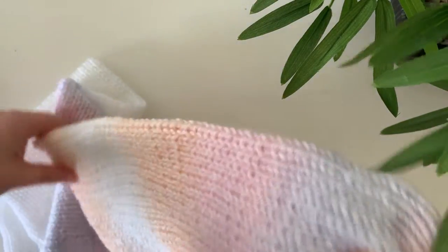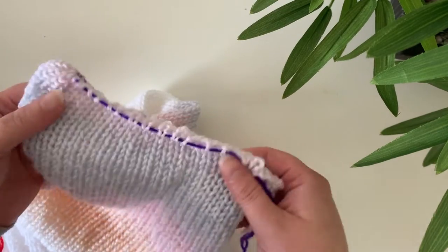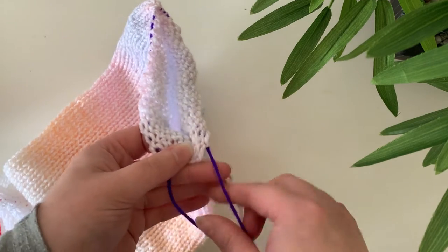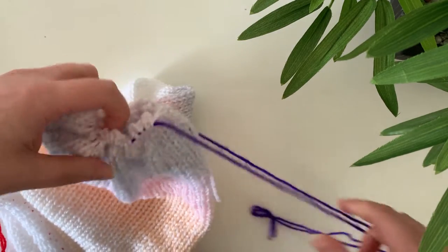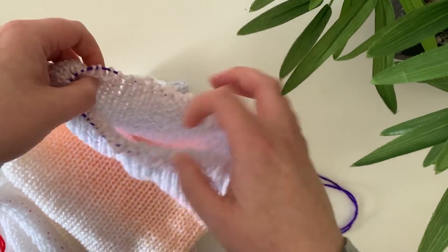Okay, so now we have a nice big long tube with waste yarn on either end. So what you can do if you're in a rush, you can just grab the two bits of waste yarn, pull tight, and then stitch that together. If you don't mind the gathered look. I won't mind to have a bit more of a rounded bottom.